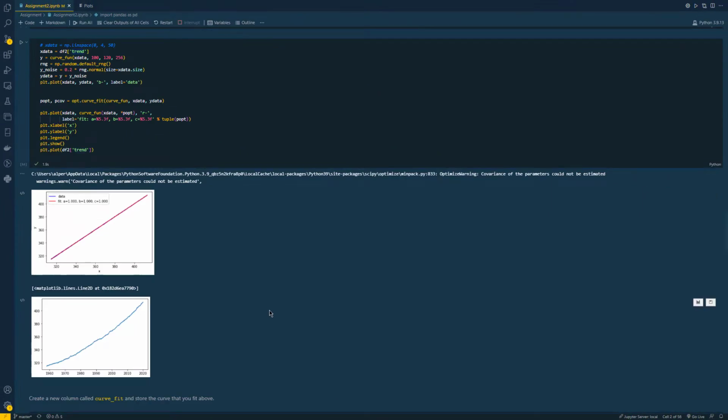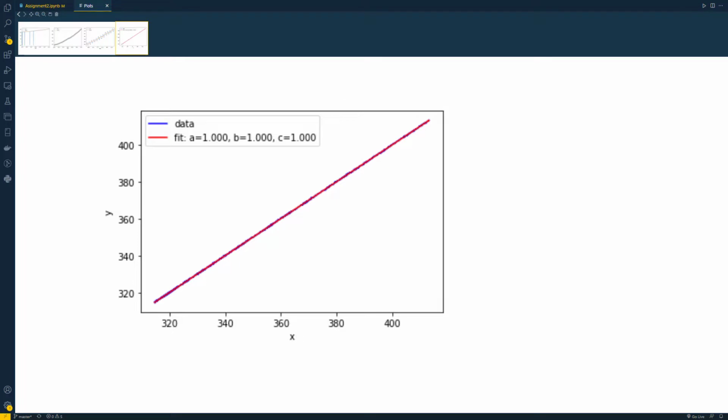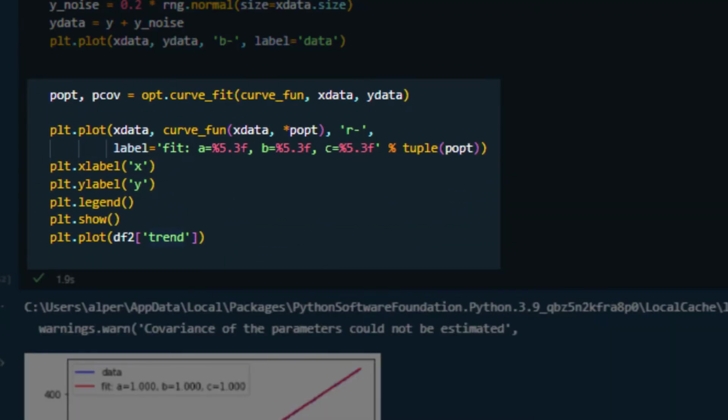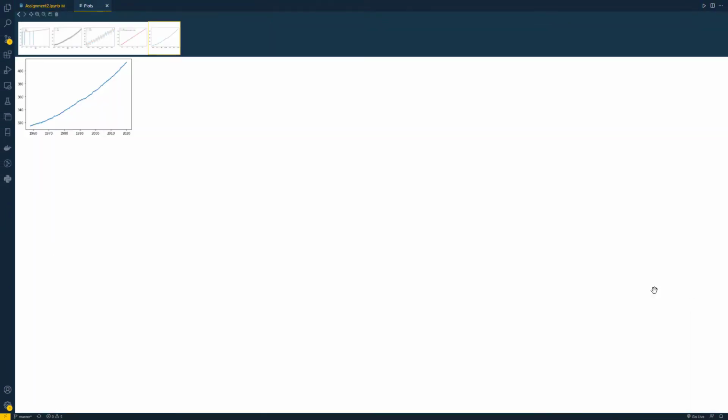I draw this later. As you can see here, the data of the trend variable and the mathematical optimization process are very close to each other. Then I optimize it with the curve_fit function from the optimize method, and the output of it is as it appears here. That's all I have now.